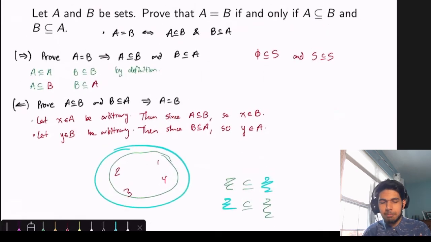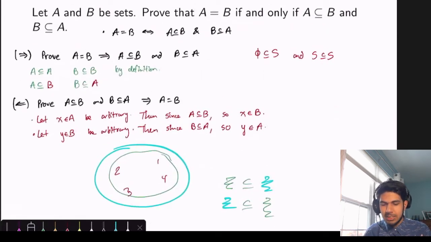So that's our second proof. The main things to note here is that when we see an if and only if, it's a bidirectional thing, so we have to prove both directions. And the way we do that is we start with the first, show that it implies the second, and then we start with the second and show that it implies the first. And then just use the definitions that you know, right? We knew these two just by definition, so start out with them. If it seems like you're not given enough, just use the definitions.